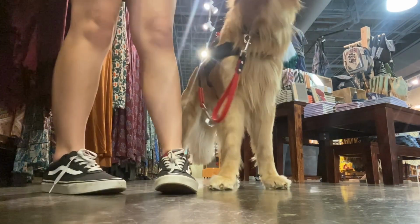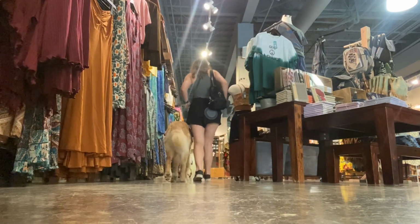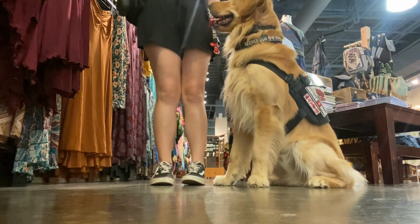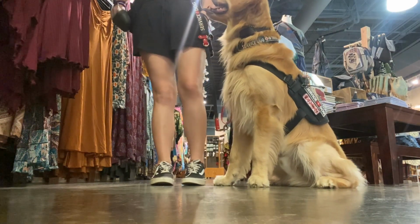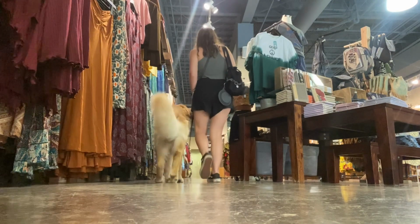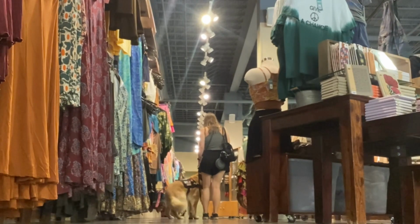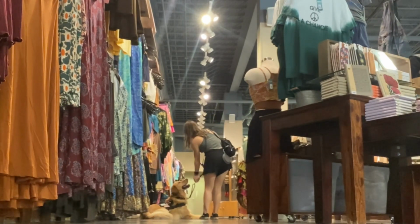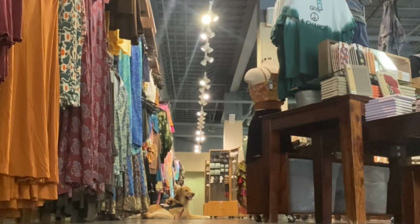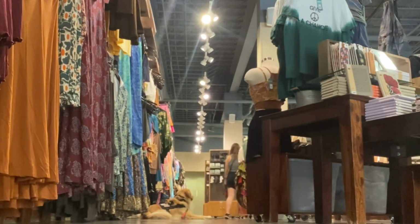And here we've made it into the mall finally, and we're walking in and making our way to Earthbound, where I decided to do our training for the day. We like to go to Earthbound because we like the merchandise, but also because it is usually a calm environment and there's not a lot of foot traffic in there. I decided it would be a good place to train this day, especially because I have not been keeping up with his training like I should since we moved, just because I've been too focused on other things and too stressed. I have a lot on my mind. So this was a good place, in my opinion, to do some training.